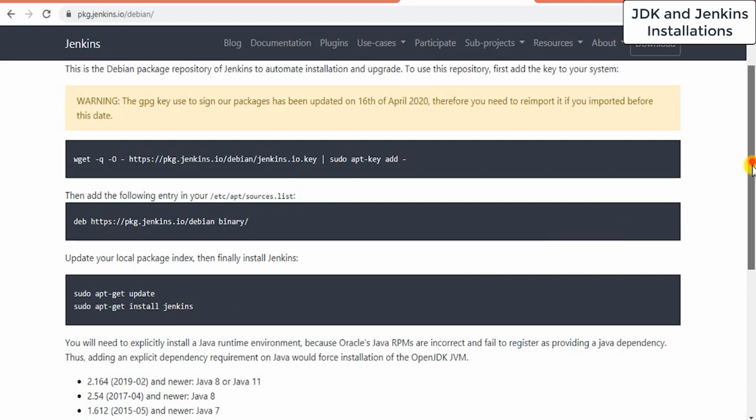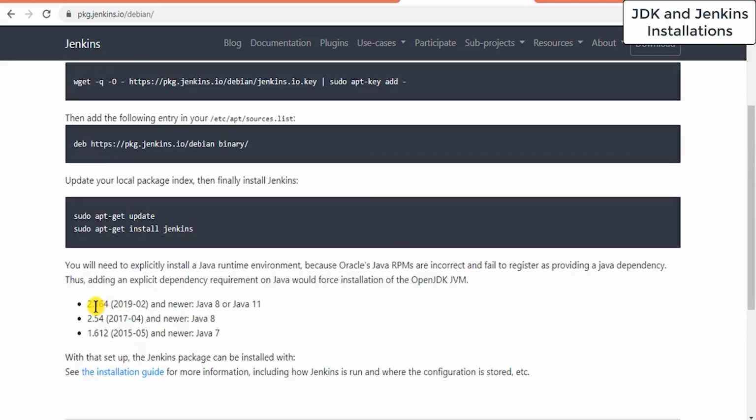And then it installs Jenkins. If you go down to the packages section above this, it requires Java 8 or Java 11. Jenkins runs on a Java server, on servlets and containers like the Apache Tomcat server. The basic thing is that you should have Java on your system if you want Jenkins. So before installing Jenkins, you have to have Java.